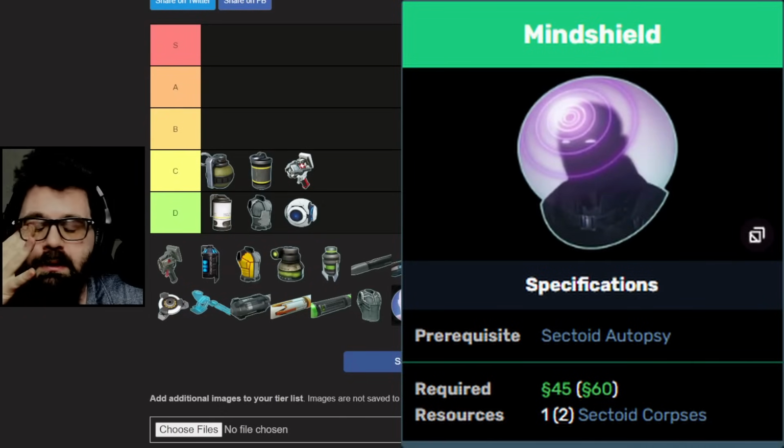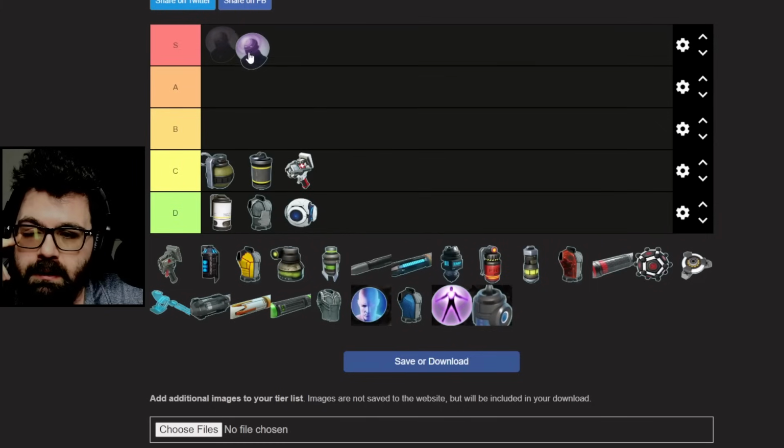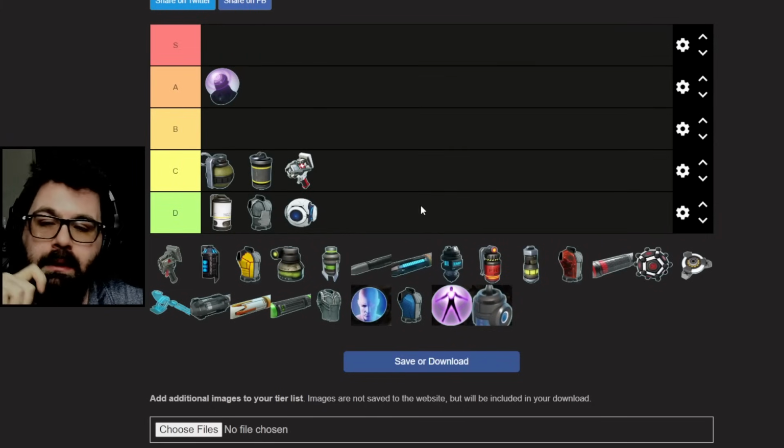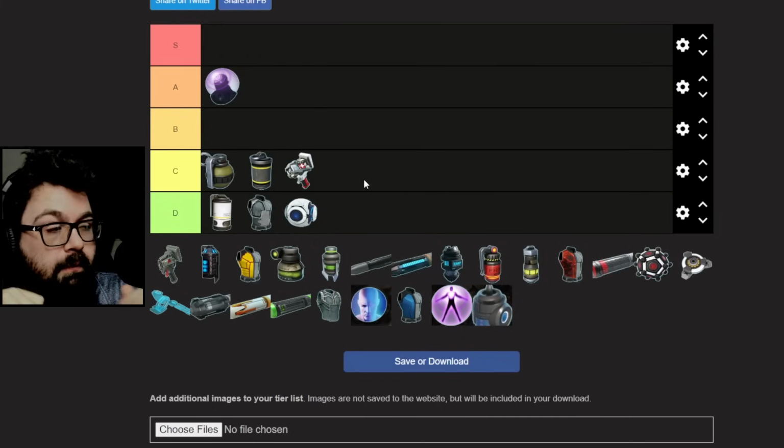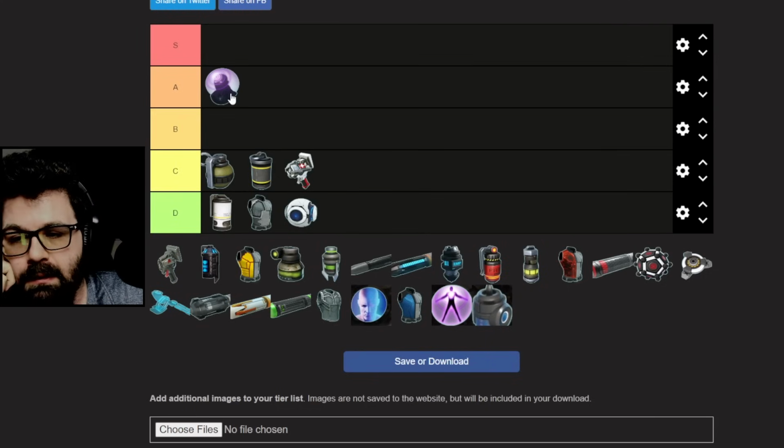You only need to research sectoids and you get a sectoid corpse. This is probably A actually. Even though I swear by bringing it on the finale, every single time I get to the final mission, I still think it's not S. I still think it's A.